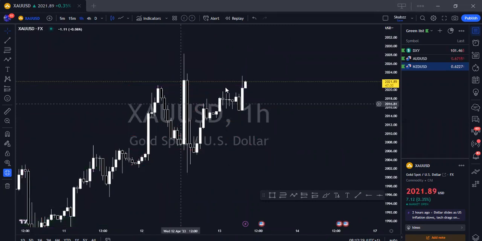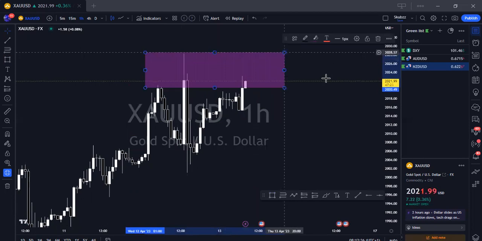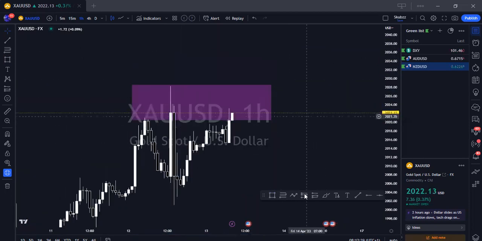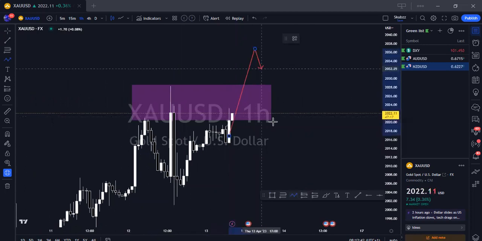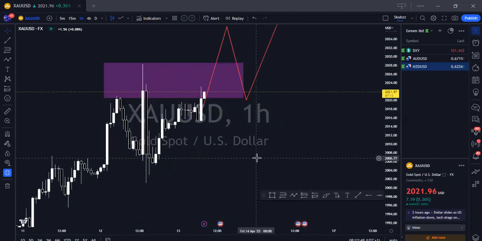So now we have this high here. Price is tapping into this high right now. What we can wait for is for it to break, because right now we cannot jump on any buys. Let's just wait for it to break, and then we look for a retest and then the continuation. For now, it has not broken, so let's just pay attention to it.